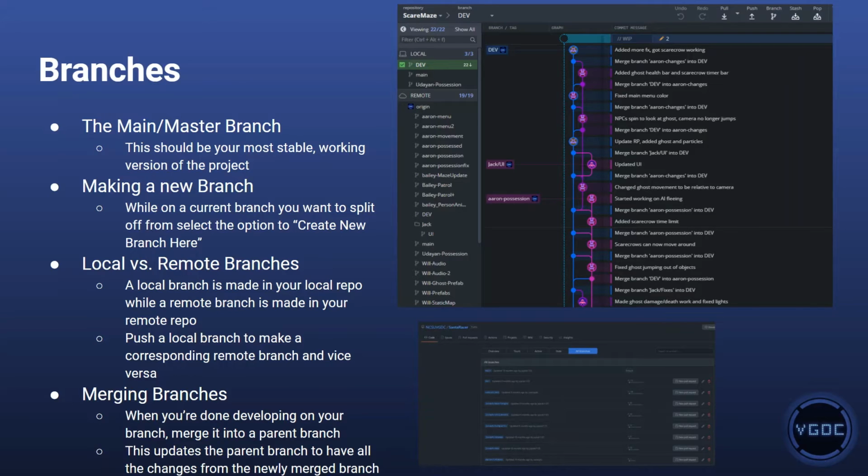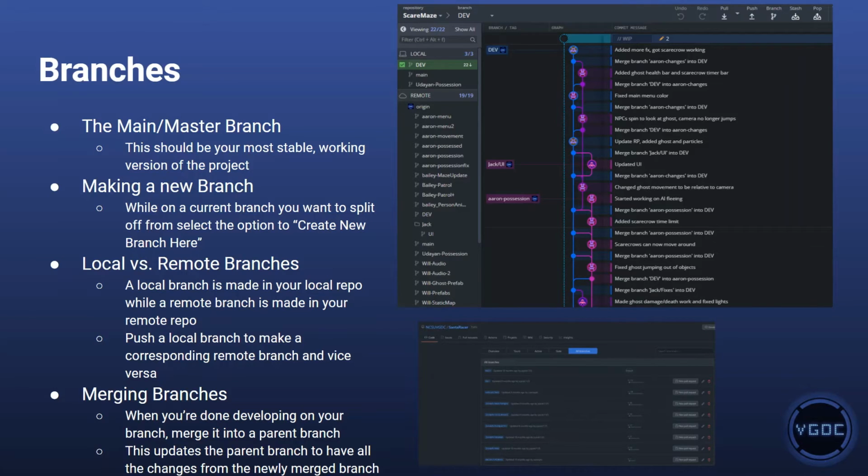if you're doing it locally. If you're doing it online, you'll create a branch on the remote machine. Depending on where you create your branch, you have to either push or pull. So if I create a branch on the remote machine, or the remote repo, I need to pull that branch onto my local machine to be able to make changes. If I make a branch on my local repo, I need to push that branch for it to show up for everybody else. All right.